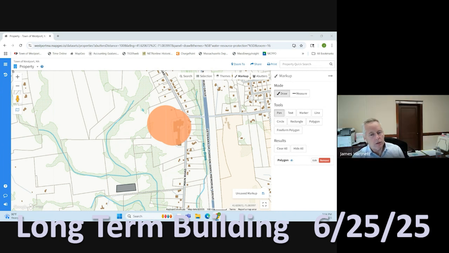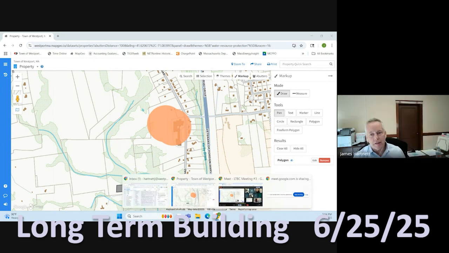If the current yield is, say, 3,000 gallons per day for the well, and you want to bump it up to 5,000 gallons per day, they will not let you expand the well radius where it is now. You would have to find an undeveloped portion of property that has no fields, no parking, no buildings, in order to get that protected radius to upgrade the yield of the well. So that's something we can check on and see what the existing yields are, because that's important, right? That's going to dictate how much flow you can take from those wells.